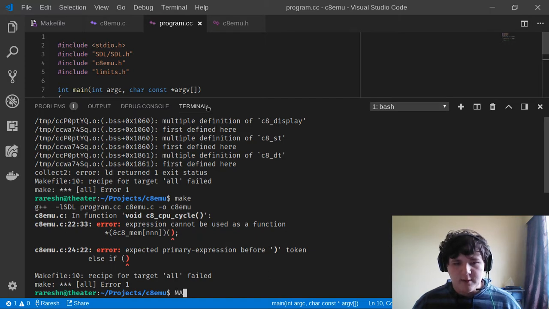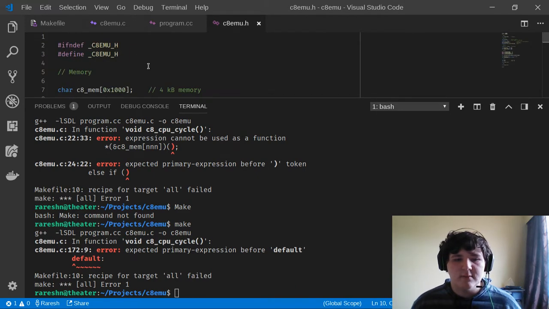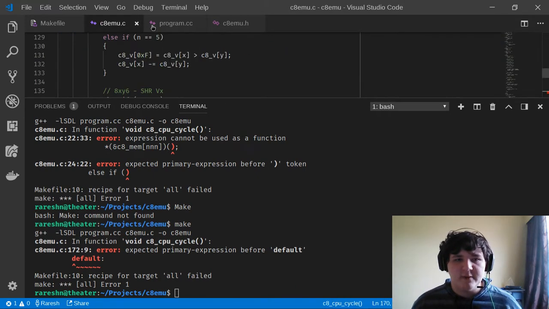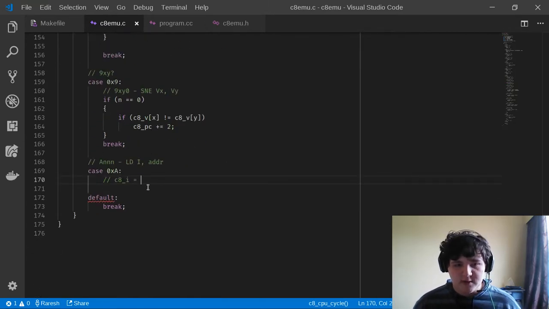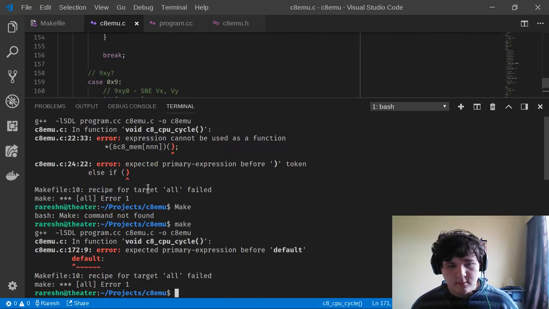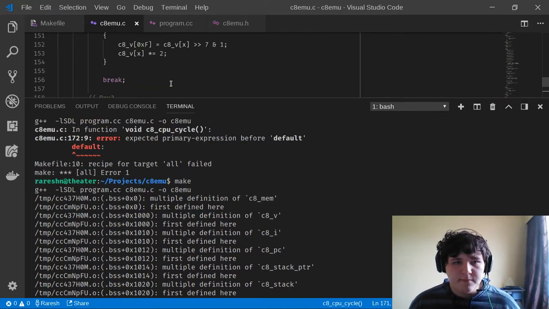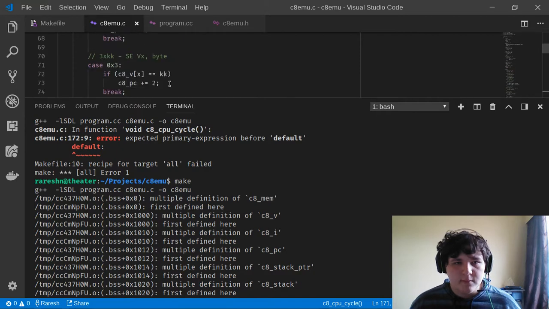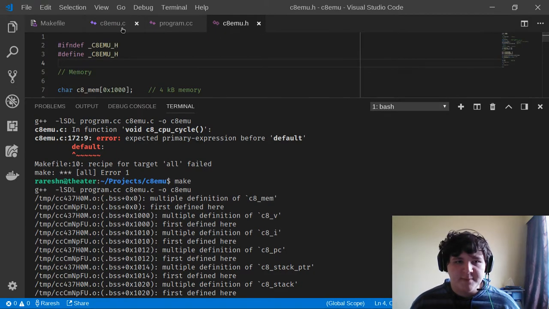So we go make. Yay, default. What is it? Expected primary expression before default. Where are you? Yep, I know exactly where those errors show up.